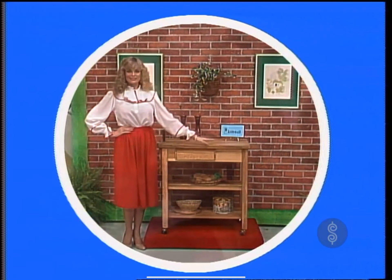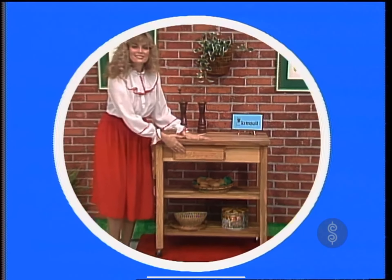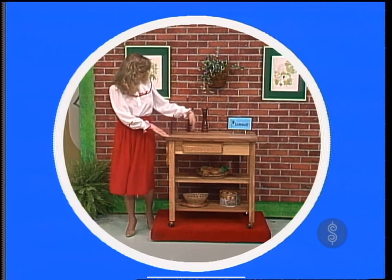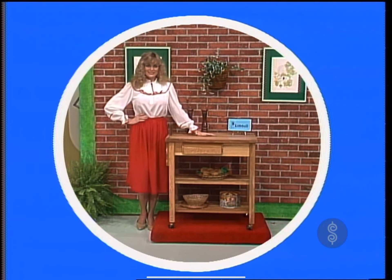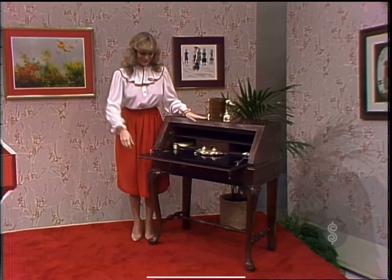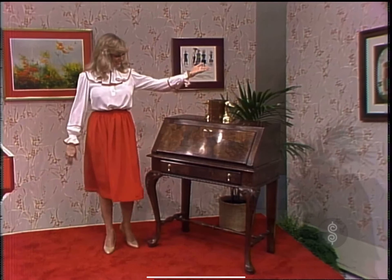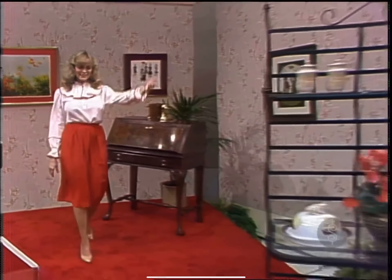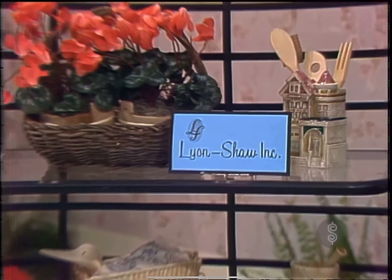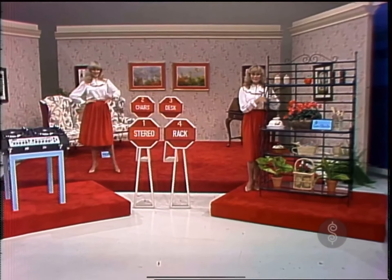A new butcher block table from Kimball — a kitchen work center built solid, offering everything you need for food preparation including a laminated work surface, knife slots, and large storage drawer. It's walnut finished. The black lacquer desktop comes with one drawer and interior lighting, a beautiful addition to your study room. And fourth is a baker's rack — from Lion Shaw's top selection of accessories, the four-shelf baker's rack does it all beautifully, created by Lion Shaw.